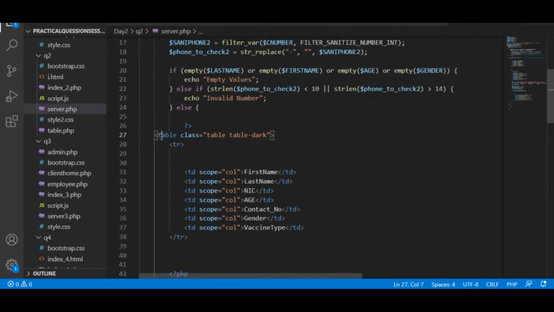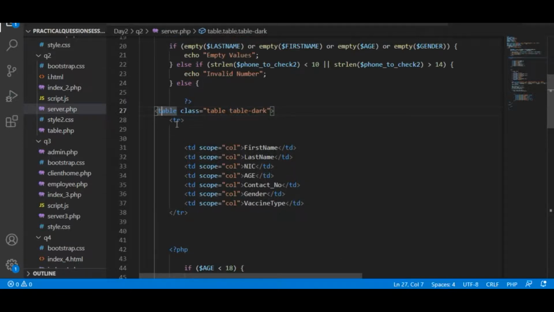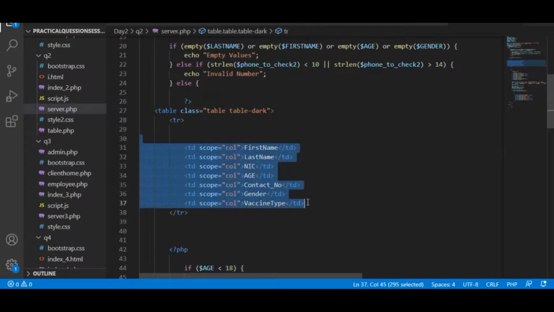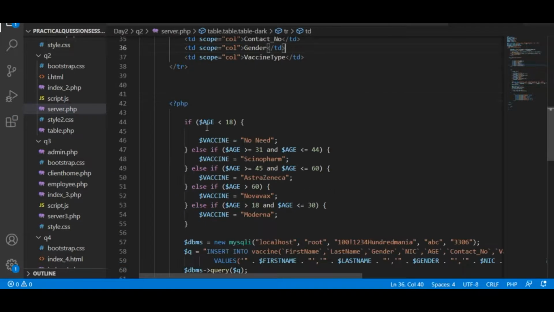After that, I have created a table here. The table's first row will show the column names, and after that we reach the vaccine choosing process.